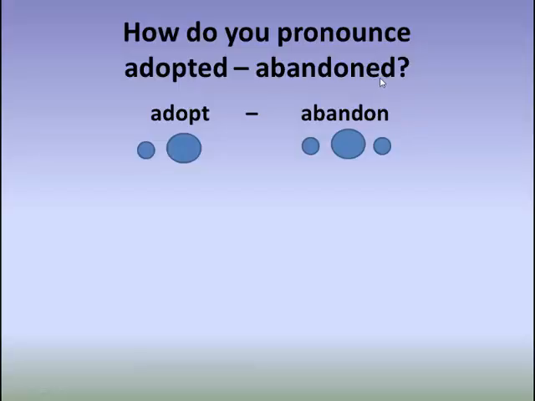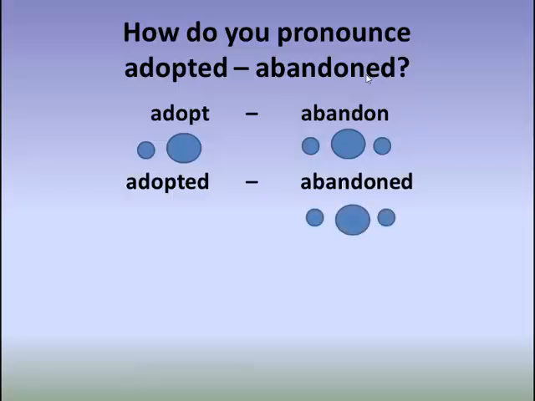Okay, so how can I know how to pronounce the past? Abandoned. Notice that the past of abandon is abandoned: 3 syllables and with a little sound at the end. Abandoned. And what about this word? This word is adopted. How many syllables was that? Adopted. That was 3 syllables. Adopted, with the stress in the middle syllable.